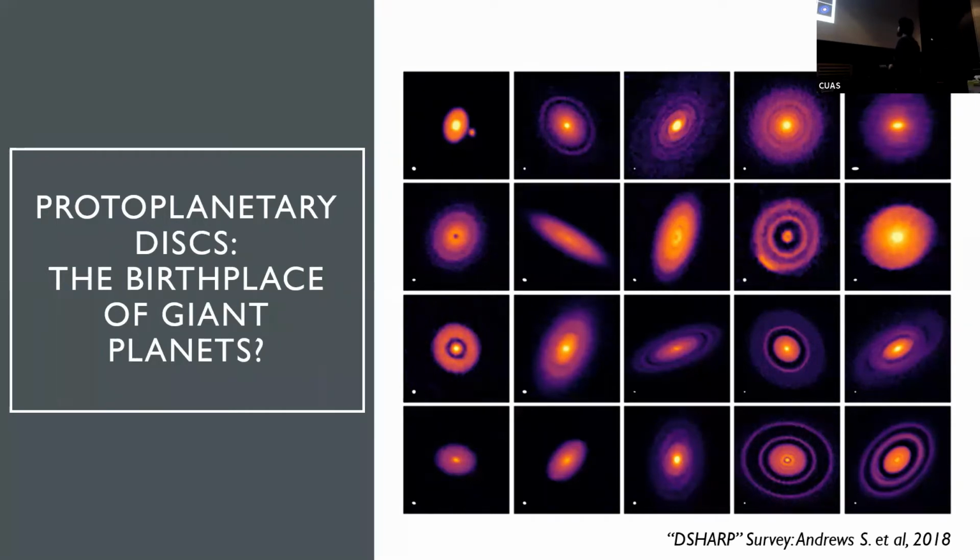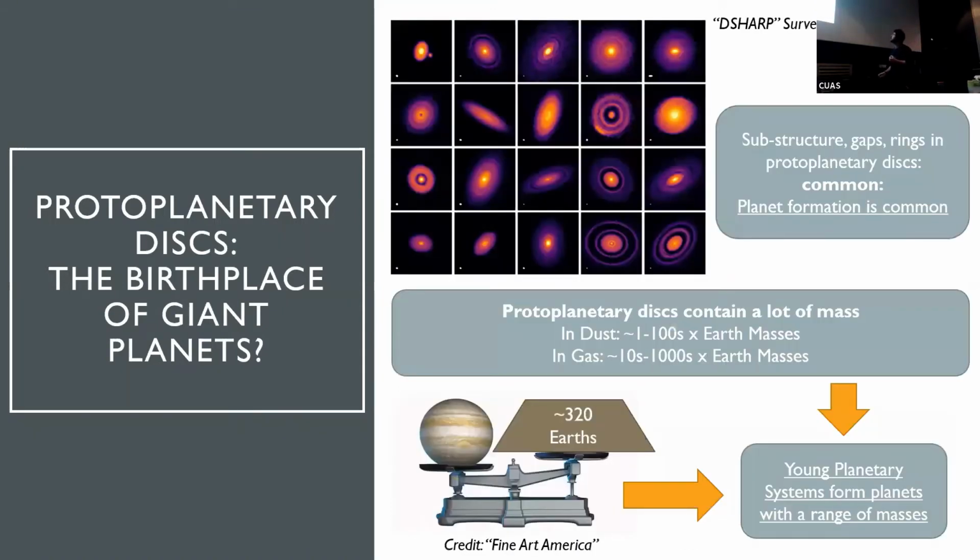You have all of these substructures that form, and the reason these substructures form is because giant planets are embedded inside their disks. Okay? So these giant planets are common inside protoplanetary disks. And protoplanetary disks actually have a lot of mass in them. If you look at each of those purple disk areas, you can count up all of the flux inside them, and you can basically weigh them. And if you weigh them, some of them weigh about 100 Earth masses to 1,000 Earth masses in dust. Some weigh even more in gas. They tend to be gas-rich.